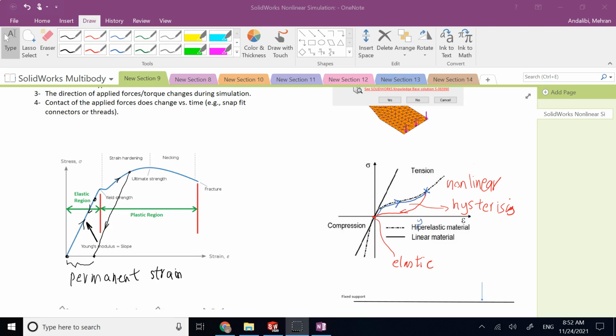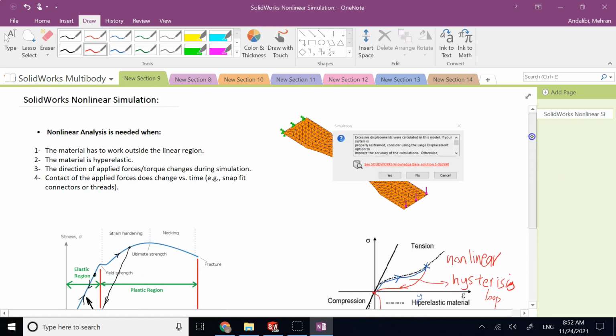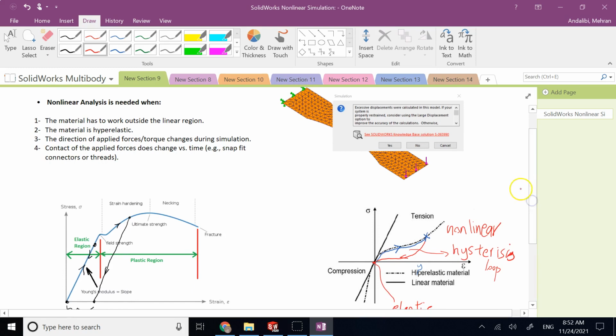So when you load and unload this material, you will lose some energy, right? So this is the hysteresis loop or cycle or whatever you want to call it. So that's the first thing I wanted to mention before I get into SolidWorks, that elasticity and linearity are two different things.